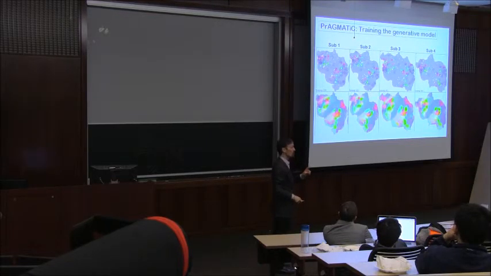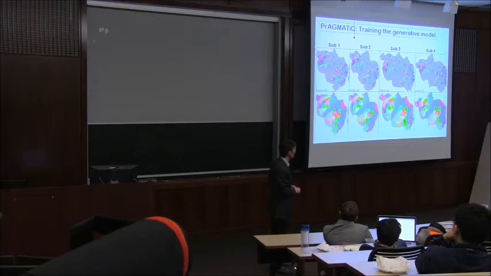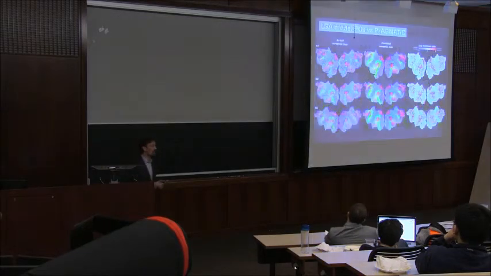The cool thing about this model is it allows us to predict where the areas are going to be in a completely different brain that we didn't use to build this model. So we have 4 brains here that we used to build the model. Now we can take a 5th brain that the model never saw, and we can give it to the generative model, and it will splurt out the areas where it thinks they should be. And then we can compare it to the actual functional data.